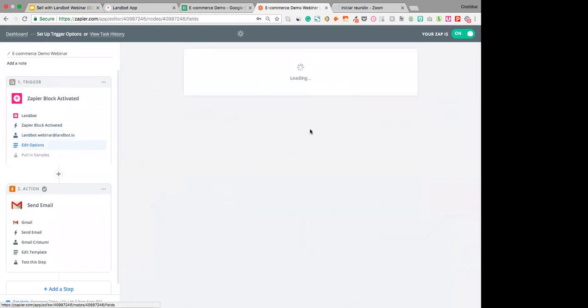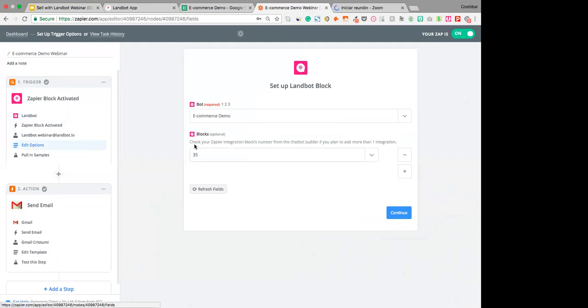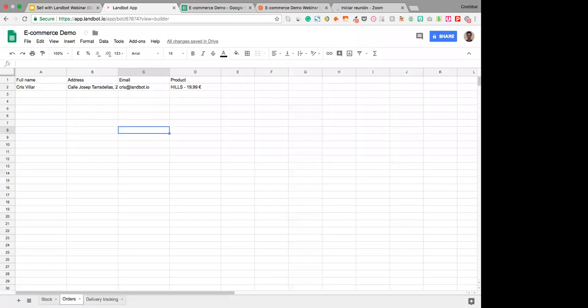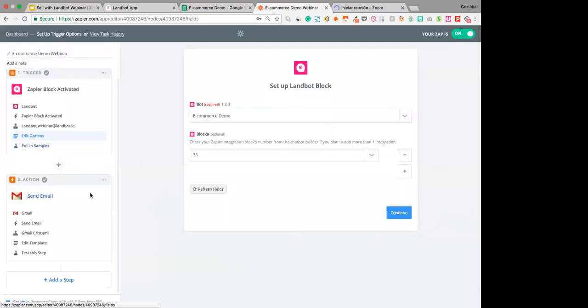And you can also select which specific block, so you can have several Zapier integration blocks. Actually, in this flow, I would need a different Zapier integration block for each product so I can customize the content and say, hey, you've purchased this product or this other product. But in this demo, I only have one. You could create several.